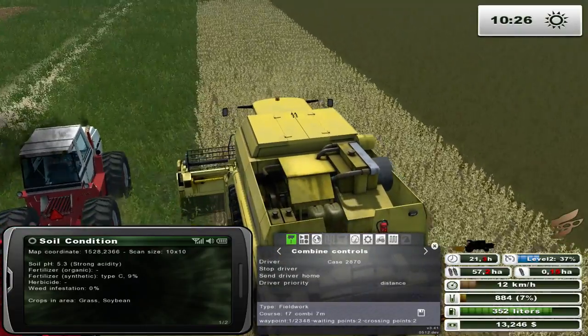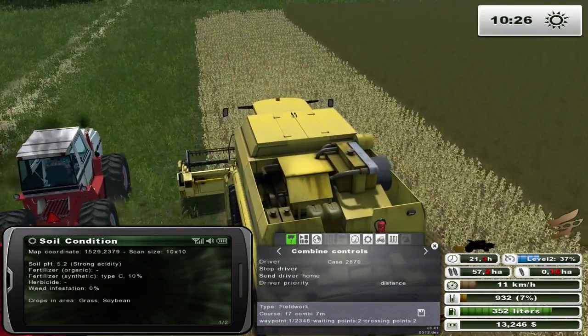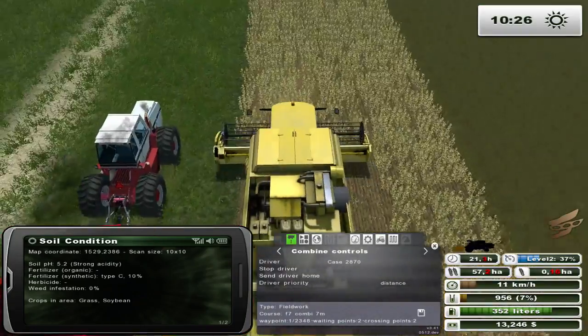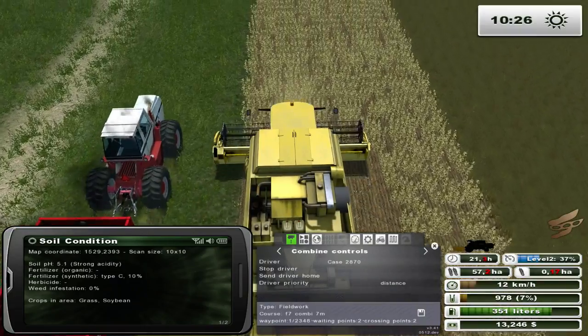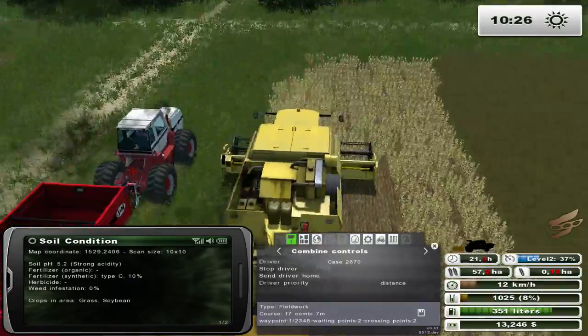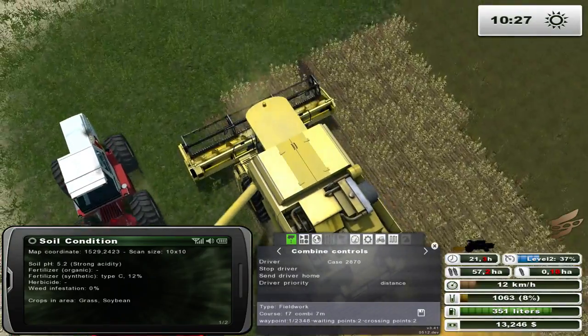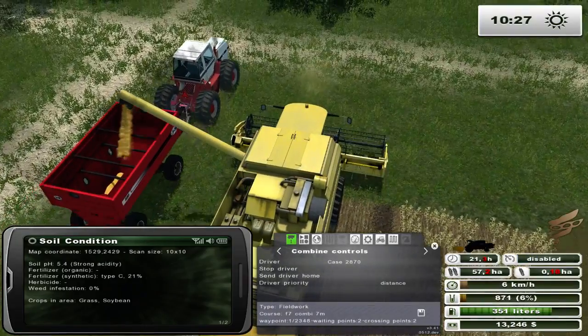So, 10%, 1,000 liters. Doing a terrible job of steering here. Yeah, it's not too bad. This little section has the highest acidity, it looks like, so that may be part of the problem. Alright, let's just unload.